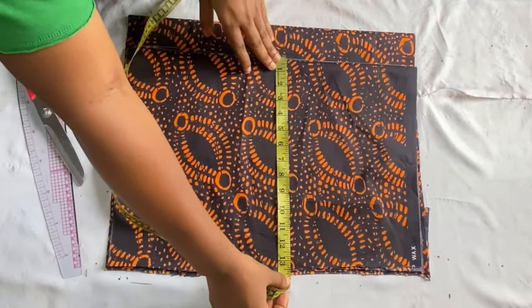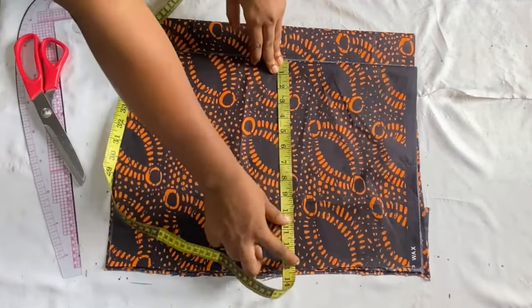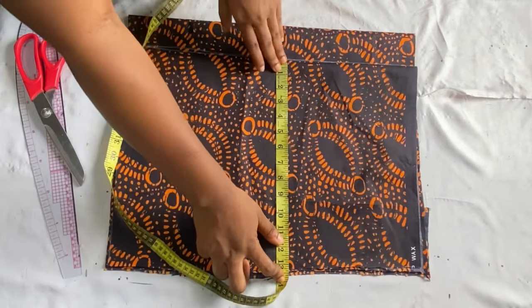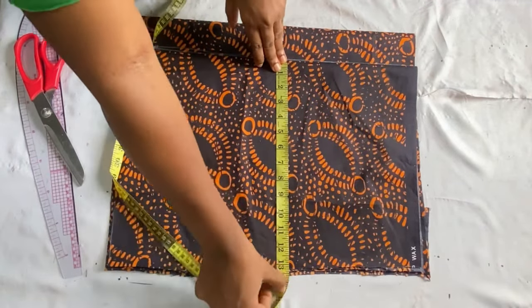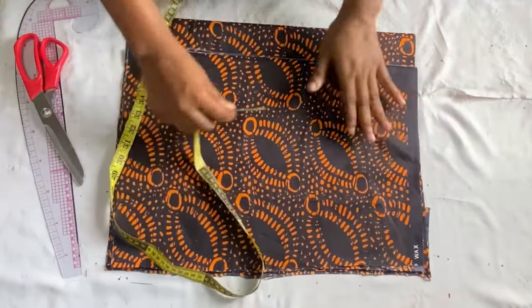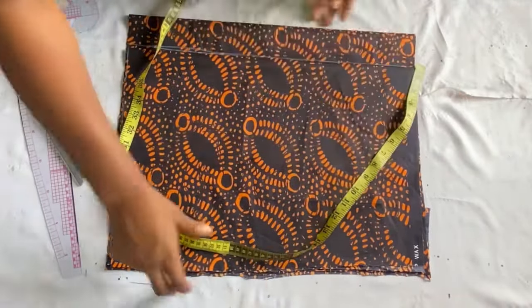So you go ahead to fold your fabric using the widest part of your upper body, which is my bust measurement for me, divided by 4 is 10.5 inches. I added 1 inch for ease and 1 inch for seam allowance because you don't want your shirt to be too tight on your body. And the length of my shirt is 19 inches.